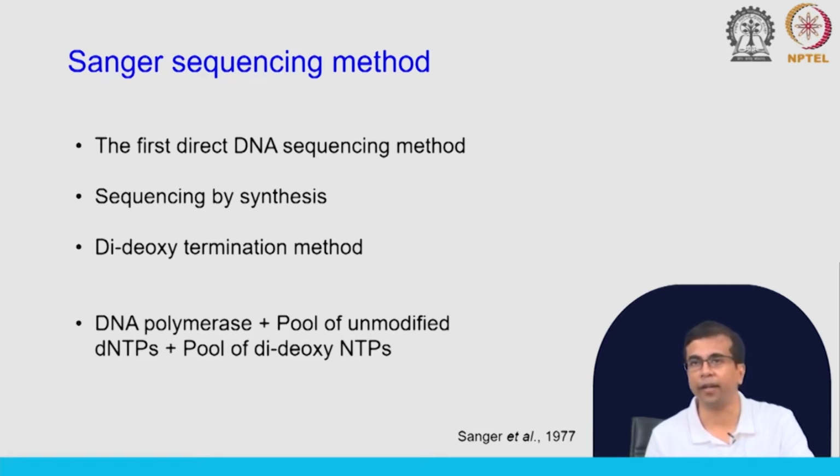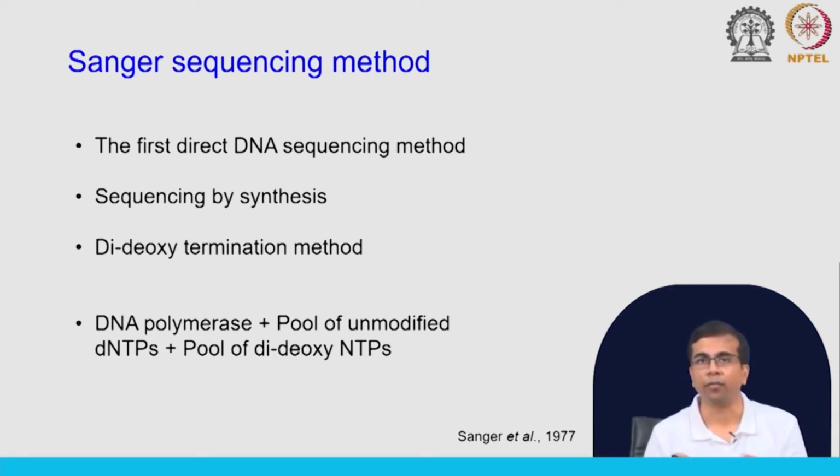So, what we have is the DNA polymerase. We need to synthesize the complementary strand. We need primers, right. So, they will bind and then we will get the complementary strand synthesized. We will have a pool of unmodified dNTPs. These are normal dNTPs that we use in the lab: dATP, dGTP, dCTP and dTTP, plus we have a pool of dideoxy NTPs. These are the dideoxy terminators. Once they are incorporated in the synthesized strand, these will block further synthesis. Okay. So, further extension will be blocked, and then there will be some other process that will be done.